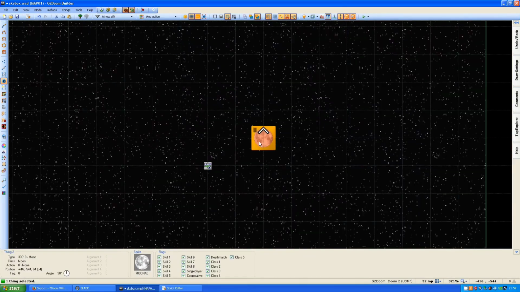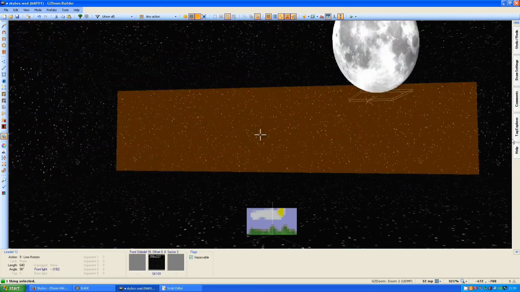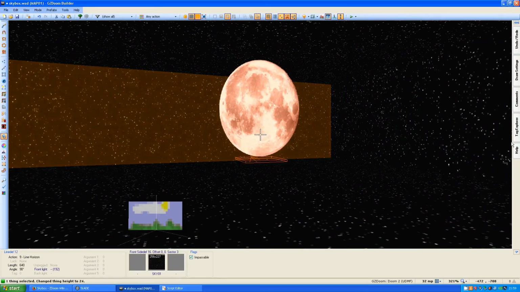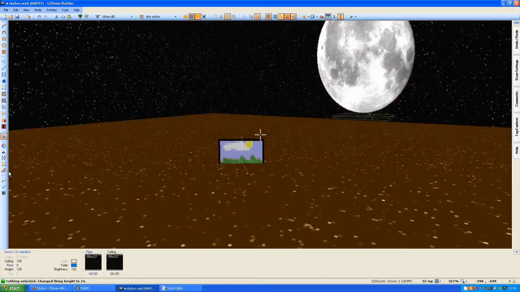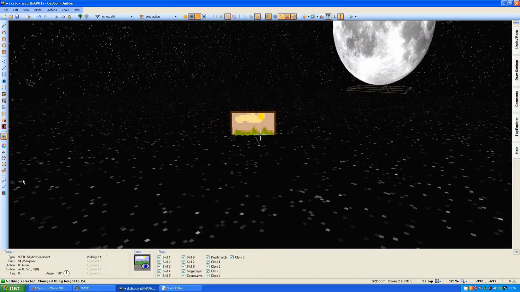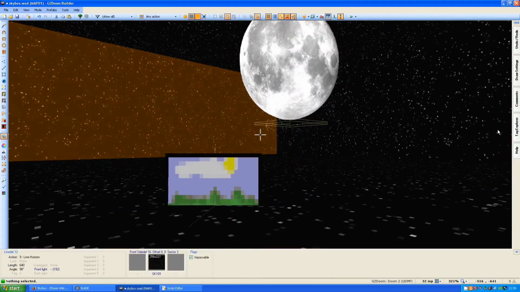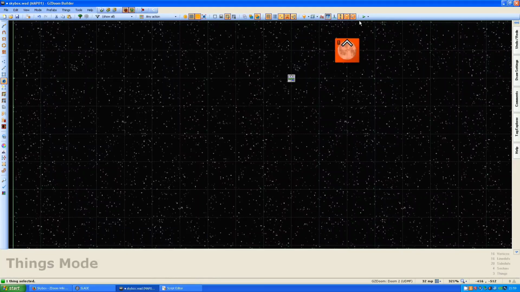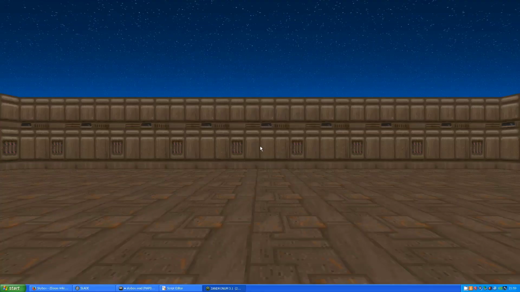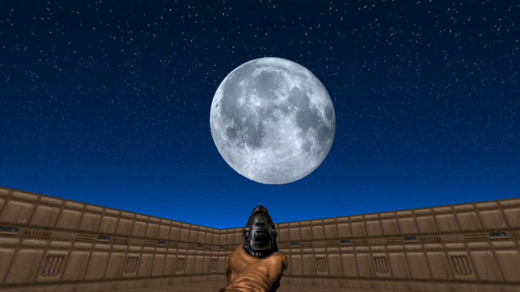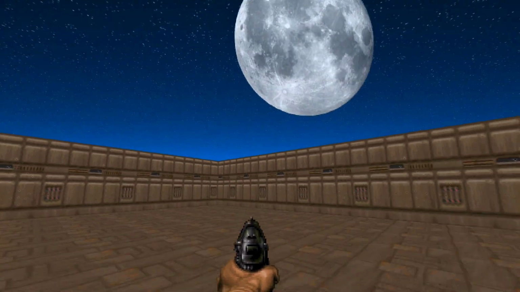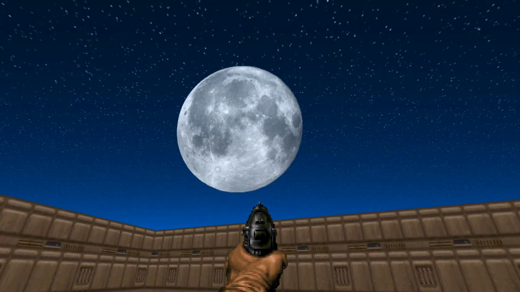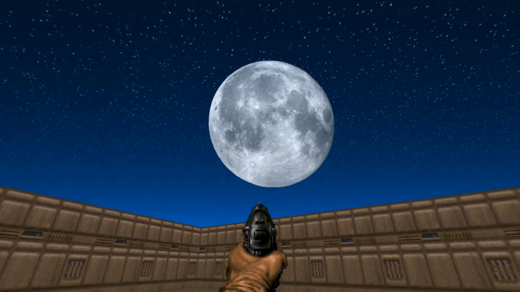I'll just show you one thing. If we make this a bit lower, this just demonstrates how the viewpoint works. So now the moon is very low and quite close to the viewpoint. Let's see what that looks like again. So yeah, a lot bigger, and really you just play about with this until you find the effect that you want for your map.